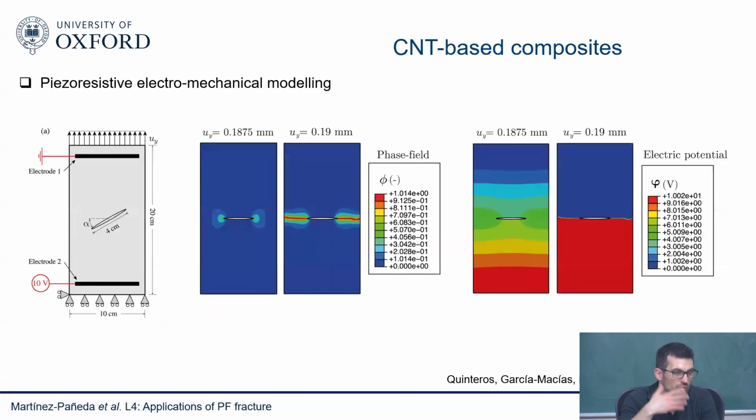Then we also tried other boundary value problems. So this is a plate with a crack that we rotated in multiple directions to see again the same trends, right? Basically, when you have a crack, you lose this conductivity completely. There's a discontinuity in the electric potential. And this is what we wanted to see because our idea was to use this kind of piezoresistive smart skin that will tell us when a crack has grown through changes in this electric potential. This is what the engineer will measure.